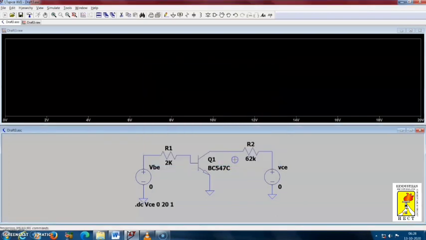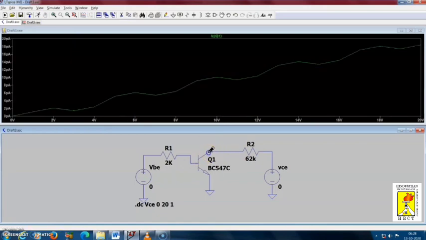Click OK. Then we want to measure the IC current, so you can place the clamp over here, and you get the IC current like this.